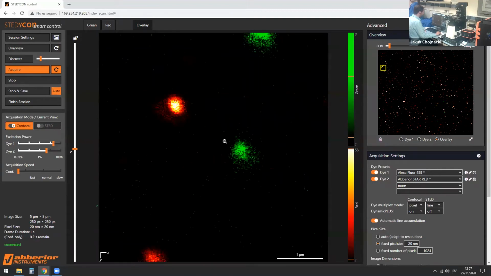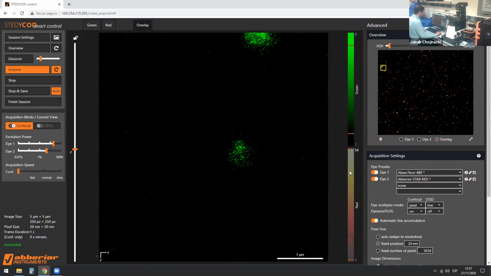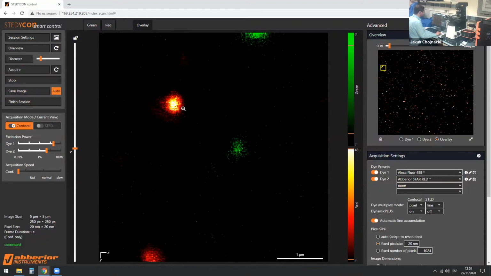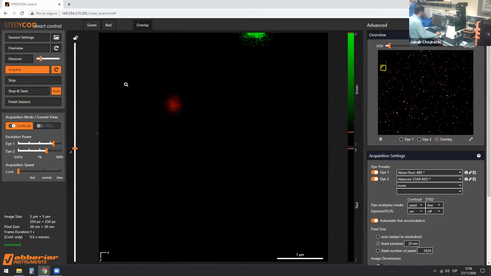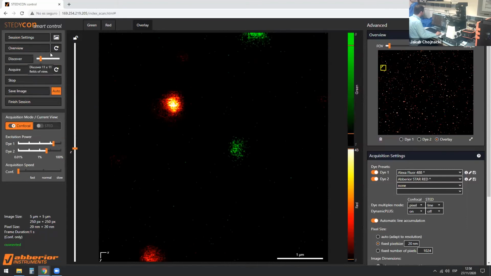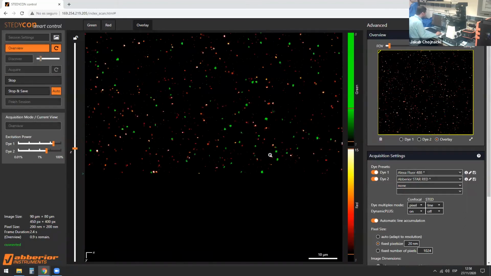Let me focus. Once again, these are individual SARS-CoV-2 virus-like particles. Let me just double check. Unfortunately, most of these virus particles do not have any orange signal associated with them. Some of this orange signal is present away from them. That means the labeling is not so great. But let's try to find a virus particle that may have some labeling.